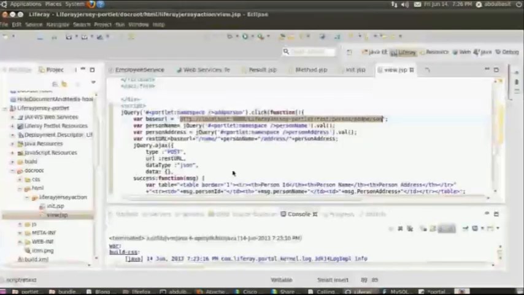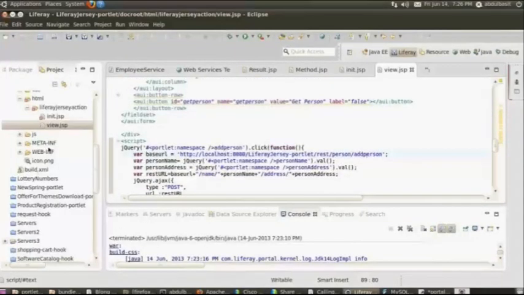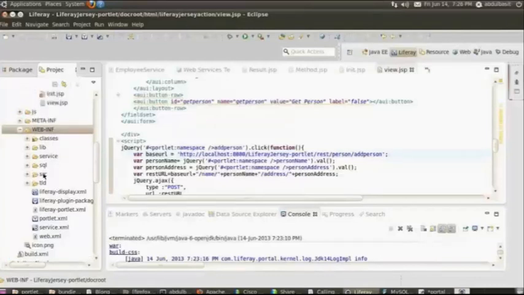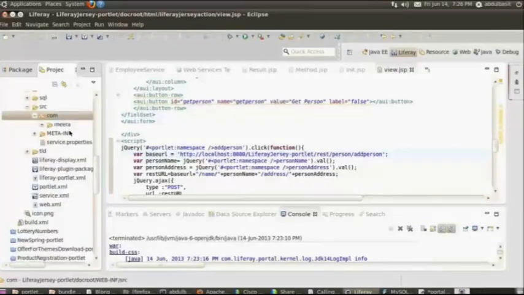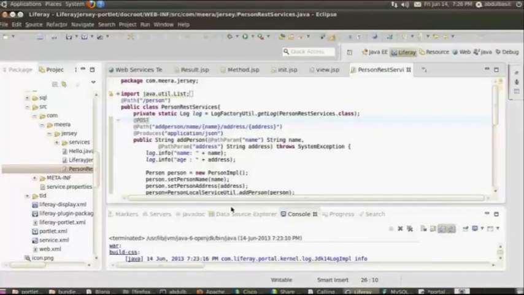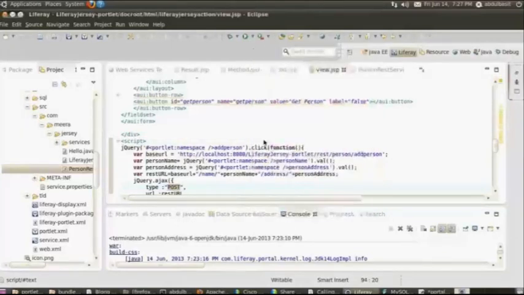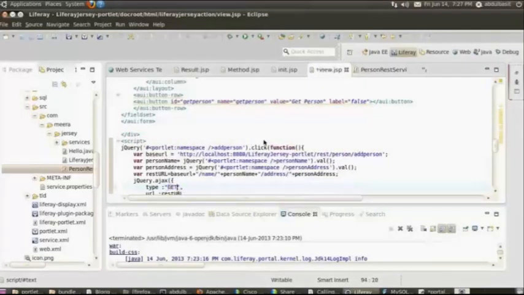Okay, I got it. Just a minute. Let me give two minutes. The add person method is going to a servlet. It is not able to get that method because it is a post method, @Post. So basically we need to make it a get here. This is the add person method, that is fine, and in view.jsp something called post is there. I need to make it a get. This is the add person again, so I need to make it get.